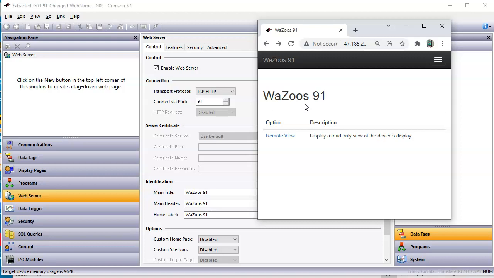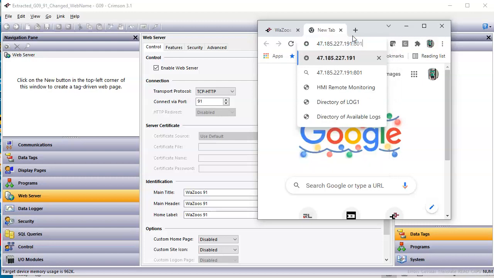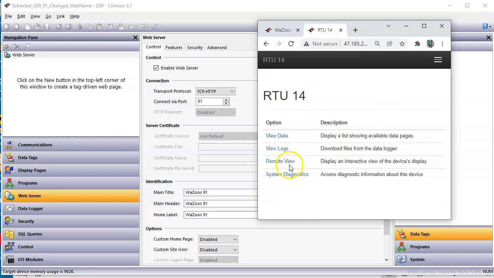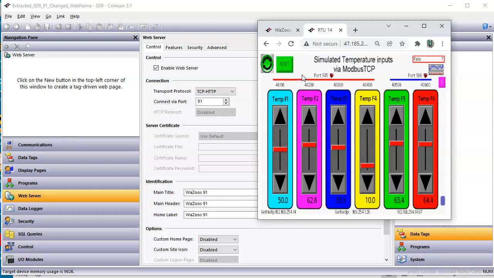Now, what I'm using in the class for a PLC, I'm actually using another HMI, so let me add another tab here. And if I change this one to port number 97, I believe, we're going to get to this RTU14 thing, I call it. And this unit is going to mimic acting like 8 PLCs is what it actually does. You can see here that we've got a number of tanks on here. And if I click the main button here, we get some temperature readings. So if I reset everything back to about the 50th percentile, you can see the numbers change and so forth.